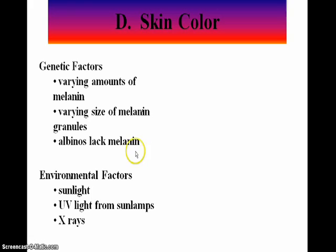Melanocytes produce the protein pigment melanin. Melanin granules produced are engulfed by the keratinocytes. That is one of those keratinized skin cells. Melanin accumulates on the superficial side of the keratinocyte, the surface closest to the environment, and protects the nucleus and forms sort of a shield from UV radiation. So the more sun or sunlight exposure, it produces more melanin, so your skin darkens.